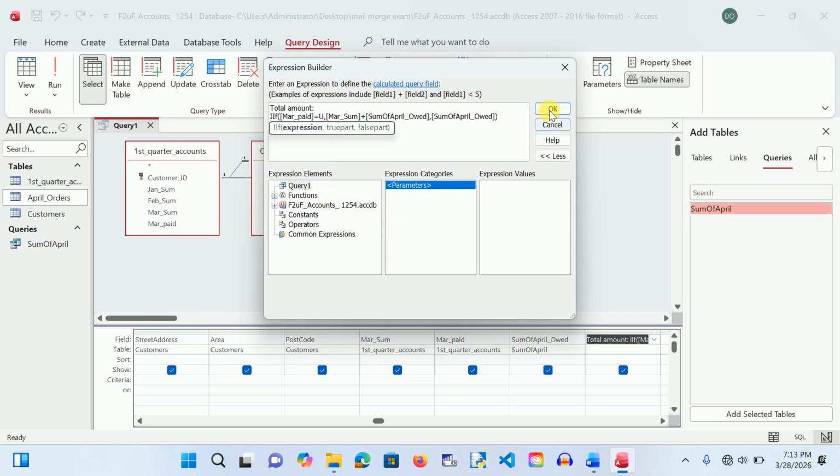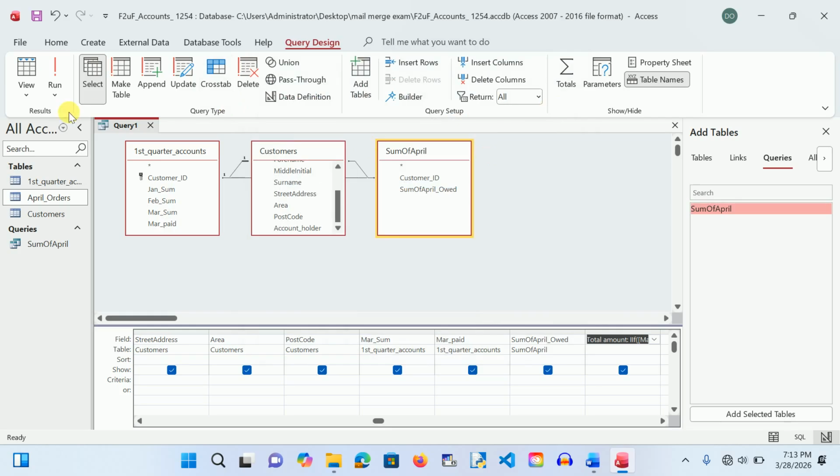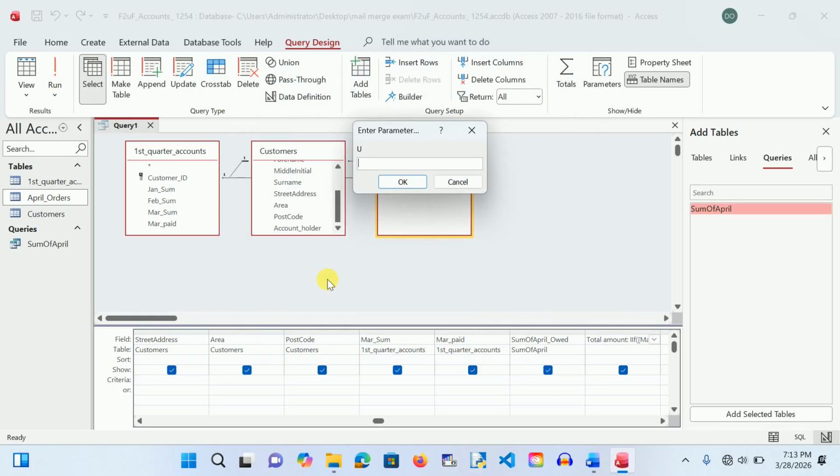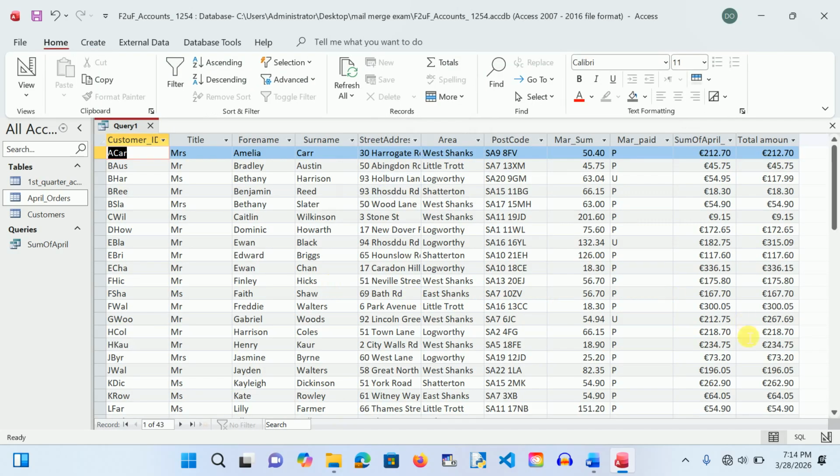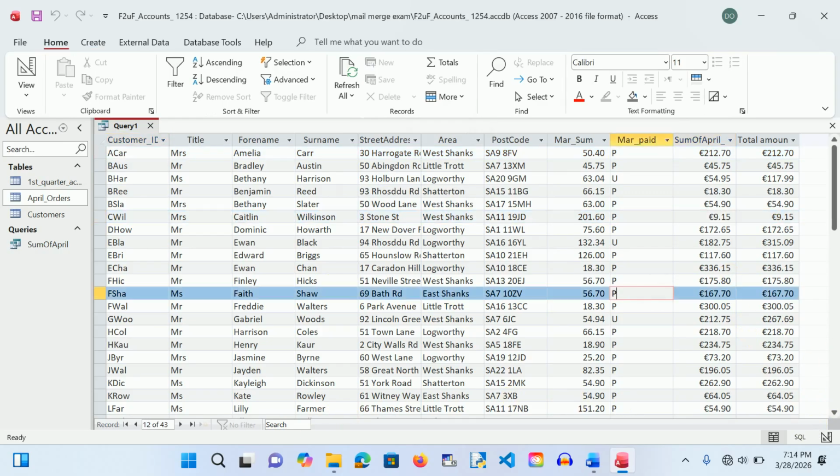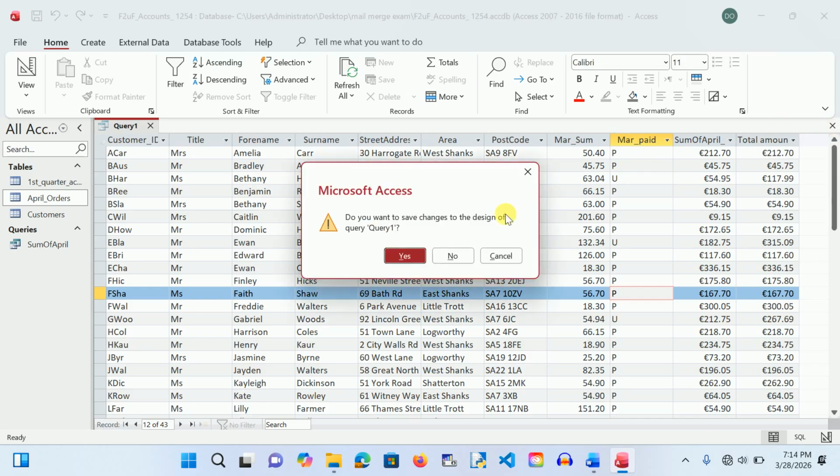So if I click OK, let me save it and run it so that you see what I mean. If I run it, it asks me for the parameter. I press that U, and of course, I'll be able to see after putting the parameter, it has recognized it as a value. So the total amount, you can see, if it's a P or a U, it will be able to add 53 plus 54, which is 117. But even if it has added, it has done the work, but it has a parameter issue.